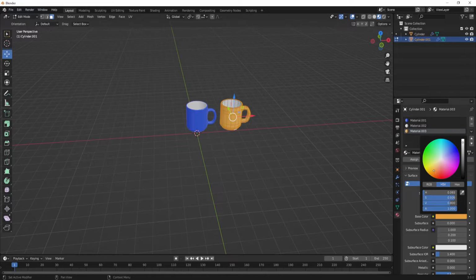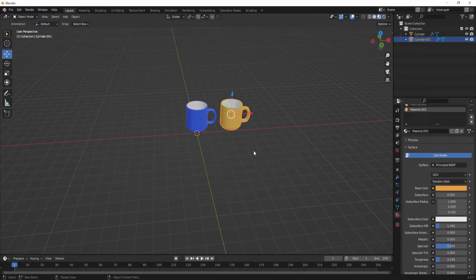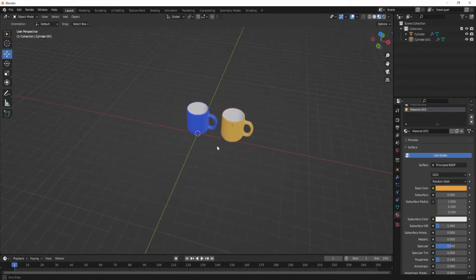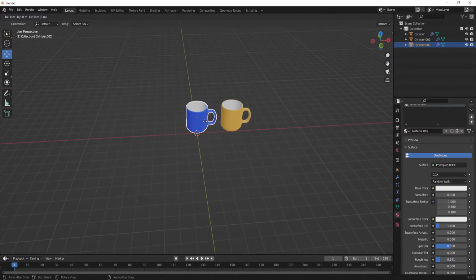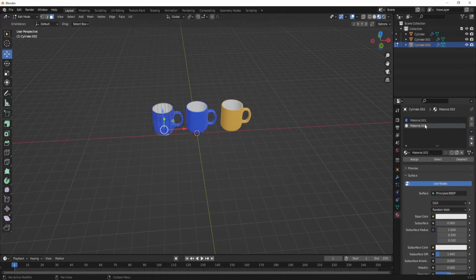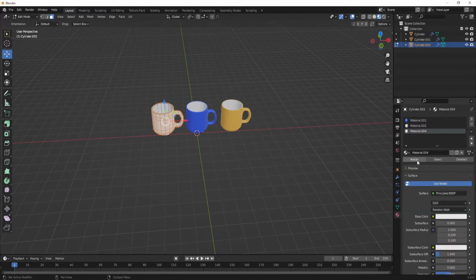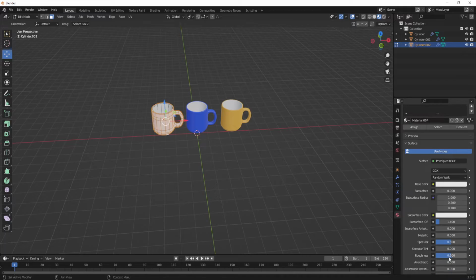And then what I can do is change this color. Yeah, and I want maybe the orange. Of course, we can change these later. There we go. Now we've got two different mugs. Of course, we can duplicate this again, and then do the same. Just repeat it. Tab, select, add a new material, assign it, and of course, like I said, change color.